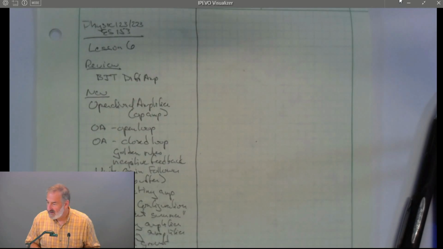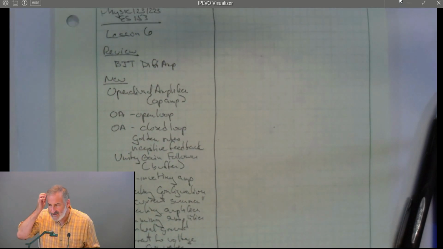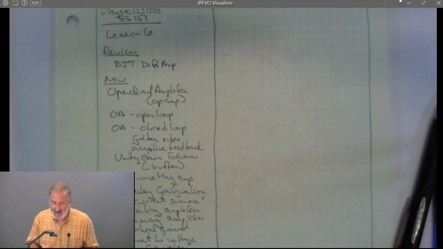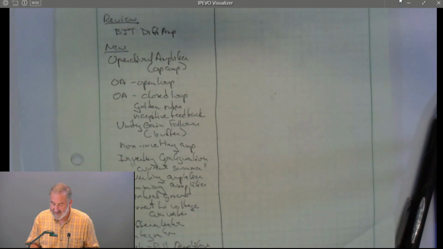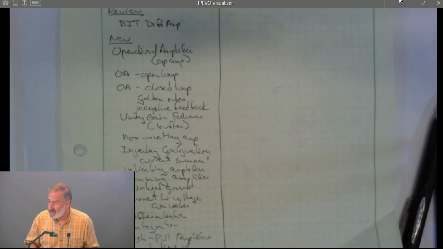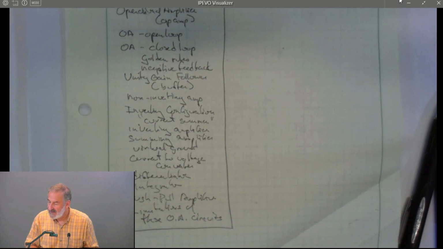We're going to be doing a review of differential amplifiers, about 4 minutes. You're welcome to skip that part of the first video if you'd like. Then we're going to move on and talk about operational amplifiers, both open loop and closed loop. We're going to talk about golden rules that allow us to figure out how an op-amp circuit works without doing a lot of math. We're going to look at some simple non-inverting operational amplifier circuits, look at inverting operational amplifier circuits, and then finally we're going to look at some more complicated circuits.